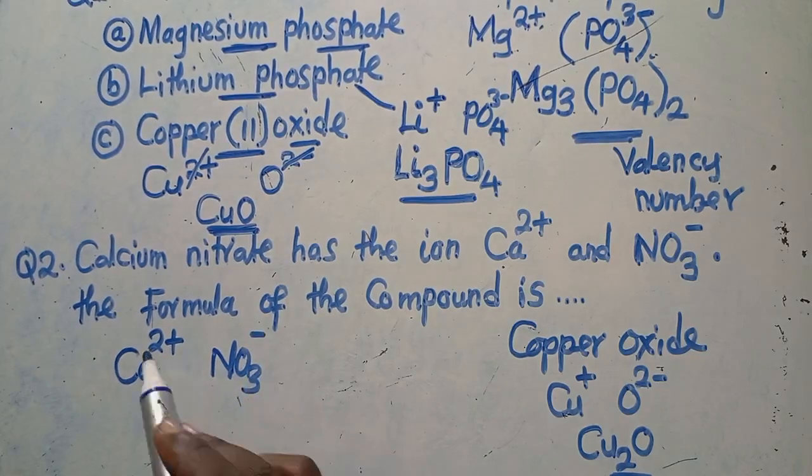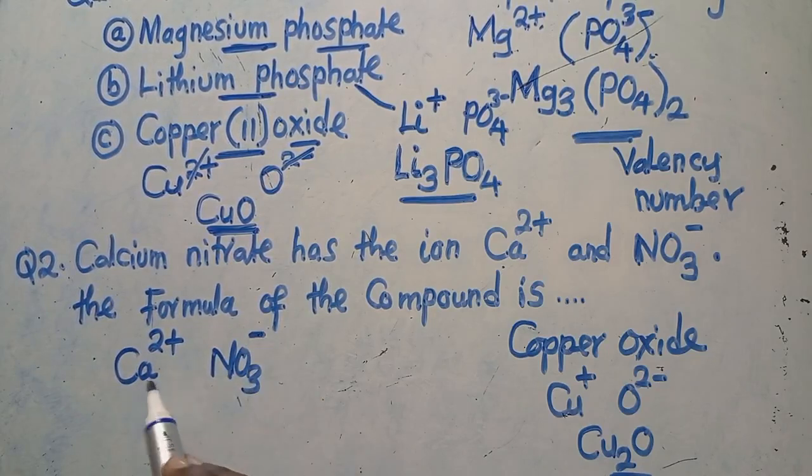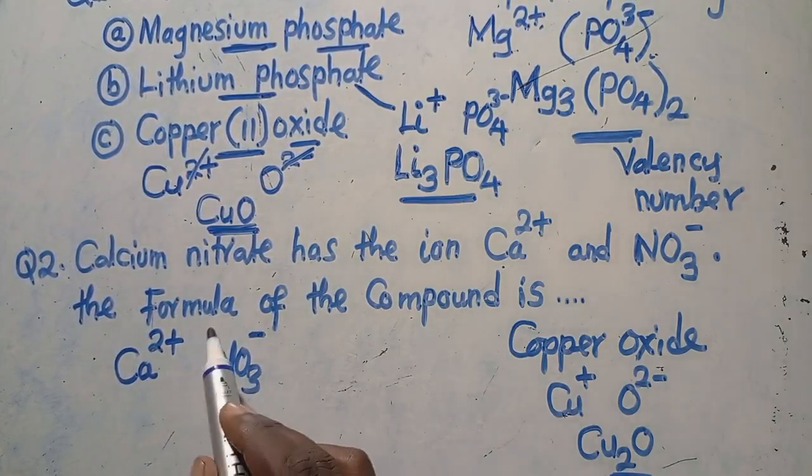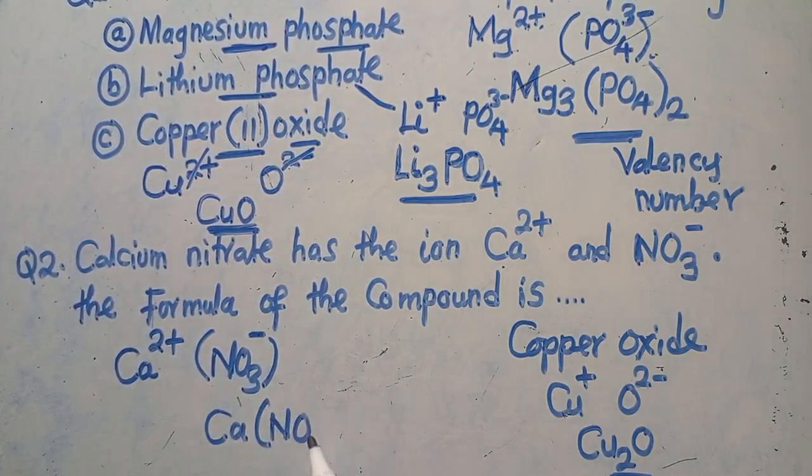What are we going to do? We interchange this. So since this is a 1, it won't affect anything. But this 2 is coming here, and we've got some radical here. That's why I put this in brackets. I'm going to have calcium, in brackets NO3 subscript, then down there that 2 comes here. So this is what we call calcium nitrate. Just like this. I guess you are learning something and you are gaining more information on these things.